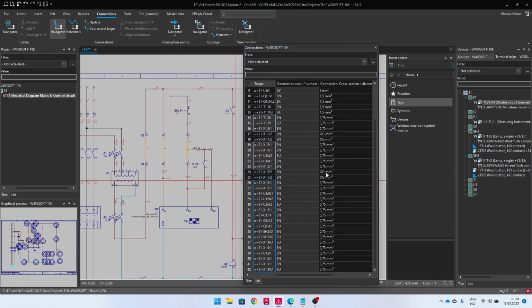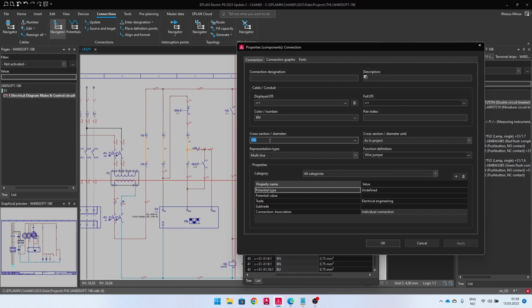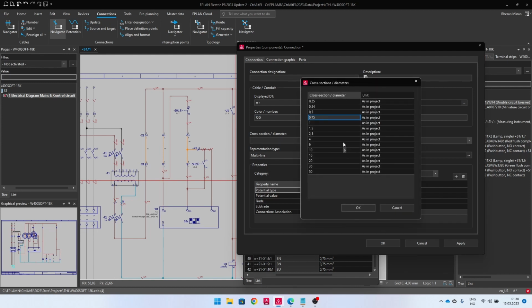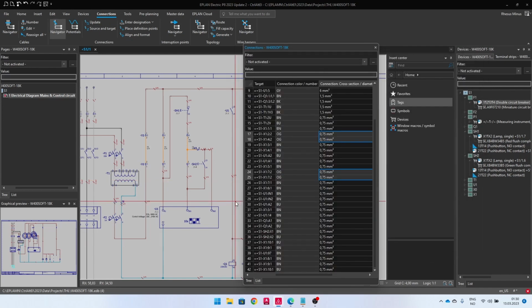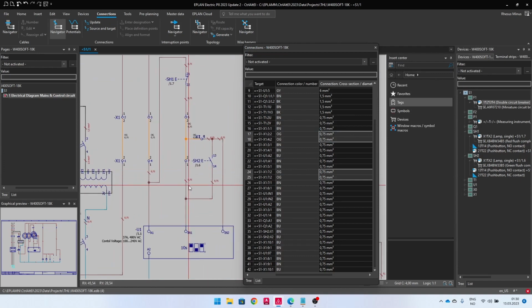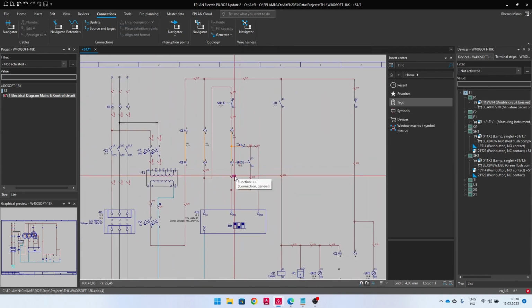And these orange ones should of course not be cross-sectional orange. They should be color orange, of course. I don't have it. Let's just say that these should also be 0.75 then, as the rest of the circuit is that. So that's how easy you just do the same here. You have full control of all of these.